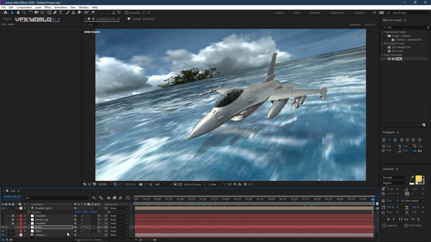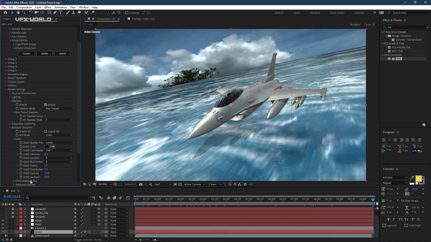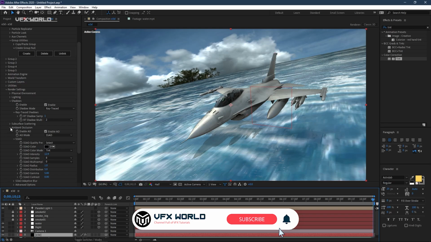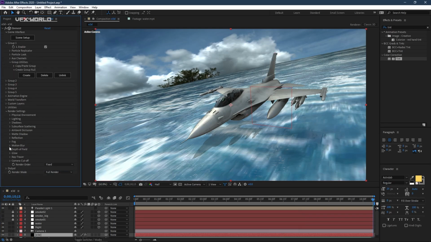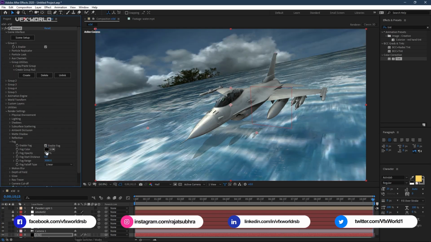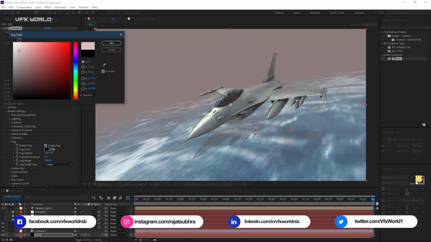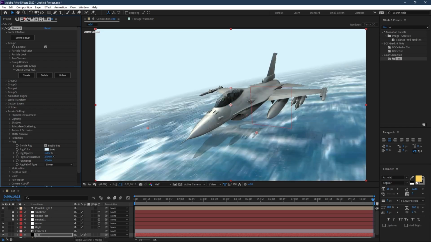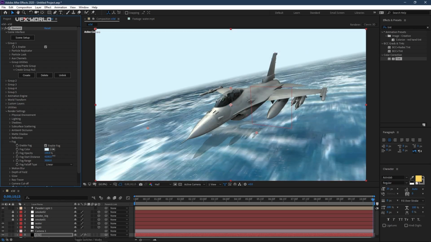Okay, so after that, let's select element 3D and go to ambient occlusion, turn on this and just simply increase it a bit high, and yeah, that's it. Okay, so now what you have to do, just have to make some fogs on the background. So just select the fog and click enable and increase it to 100%, make the colors bit of blue, just a bit, press OK and select the starting distance, not that much, this much is good enough, and decrease it a bit down, just a bit, not too much, just a bit down, and here it is.